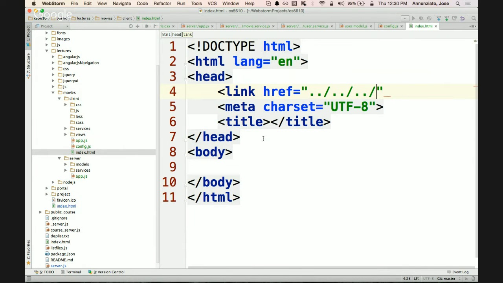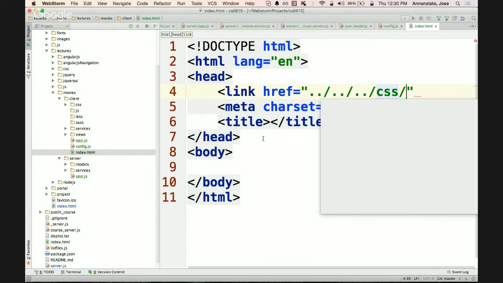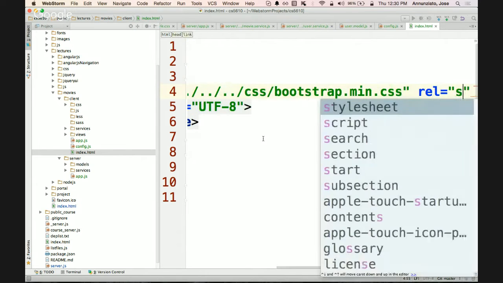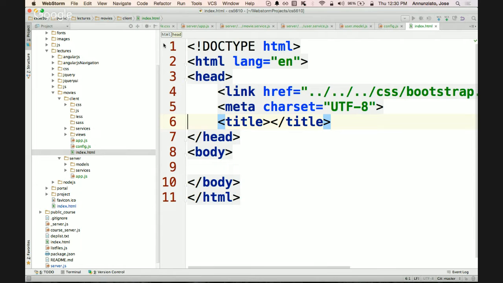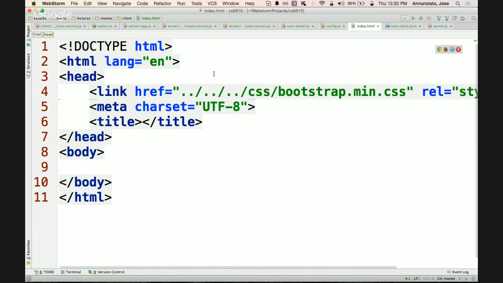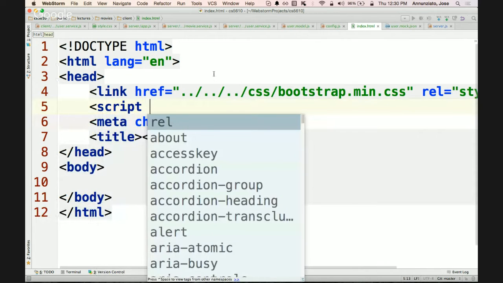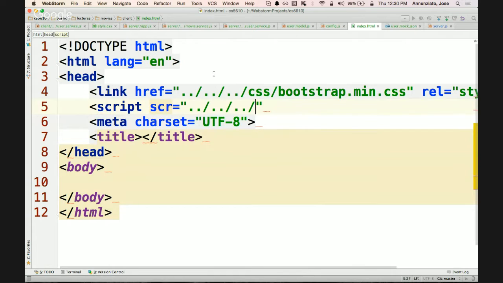Did I go too far up? CSS. Okay. What do I have under here? Bootstrap. There it is. It's a style sheet. Then we're going to have a couple of other scripts. We're going to have here source. We have Angular. We have under JS. What do we have here?